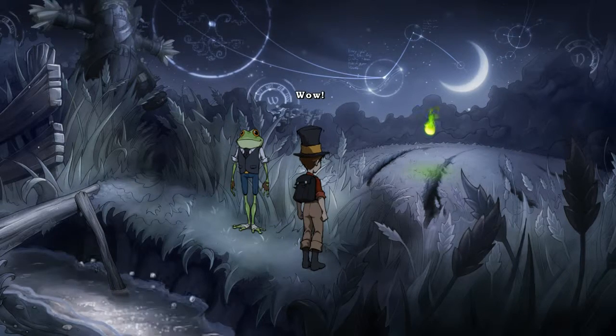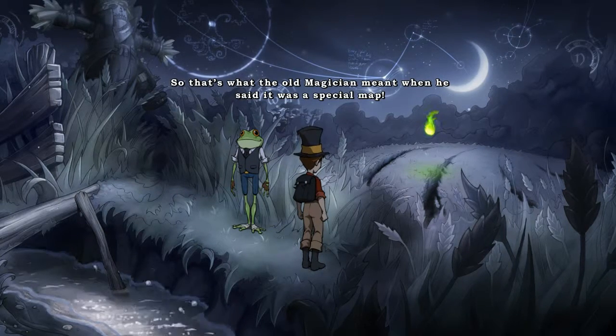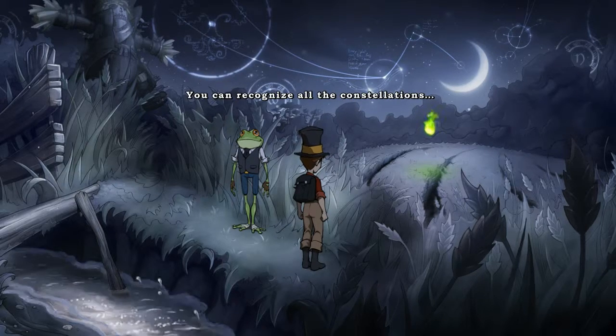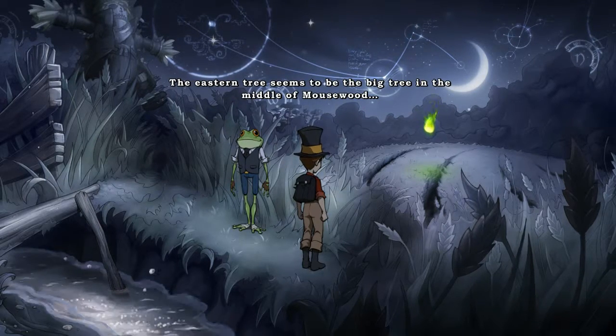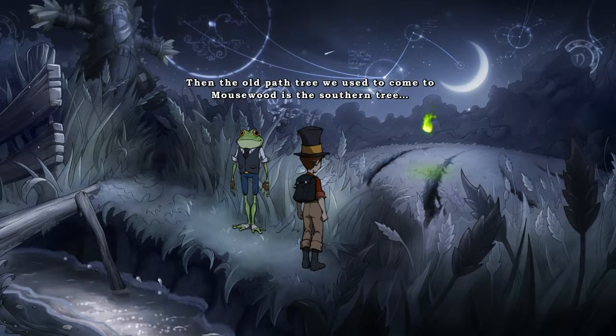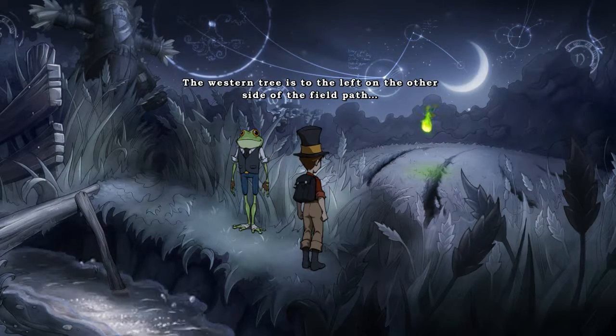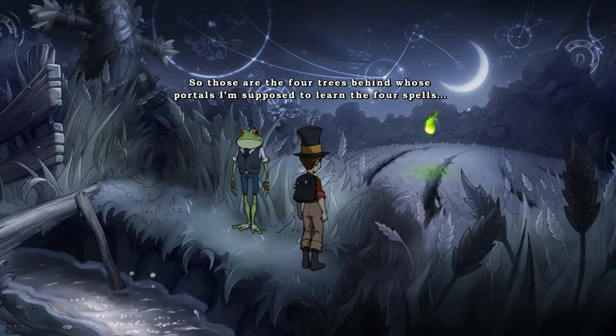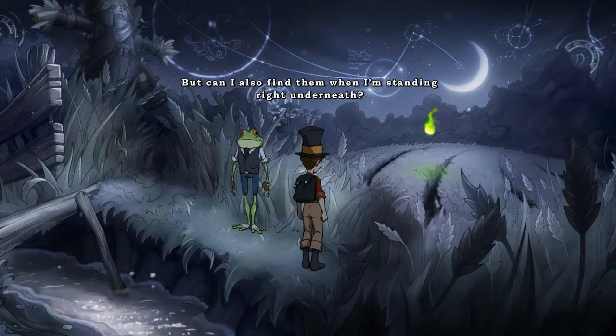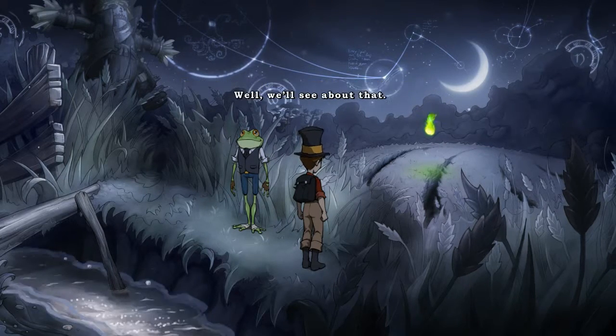To the sky. Wow. So that's what the old magician meant when he said it was a special map. You can recognize all the constellations and the four portal trees of Mousewood that the Marquis and the magician talked about. The eastern tree seems to be the big tree in the middle of Mousewood. And the old path tree we used to come to Mousewood is the southern tree. The western tree is to the left on the other side of the field path. And the northern tree is to the right of the field path, a little farther away. Right. So those are the four trees behind whose portals I'm supposed to learn the four spells. They aren't so far away, but can I also find them when I'm standing right underneath? Well, we'll see about that.